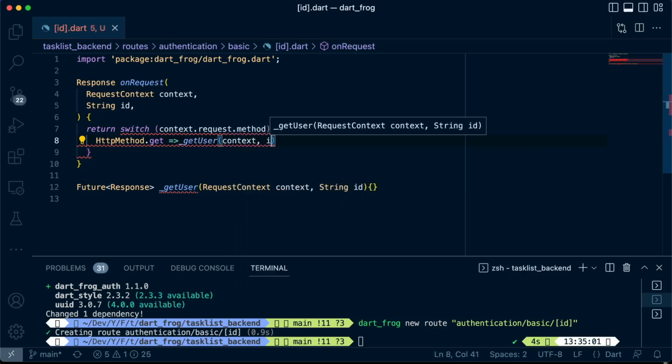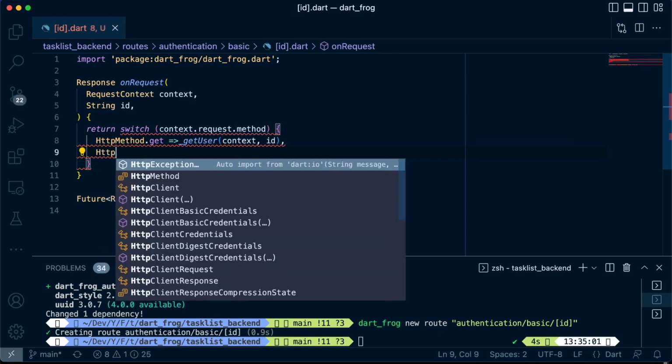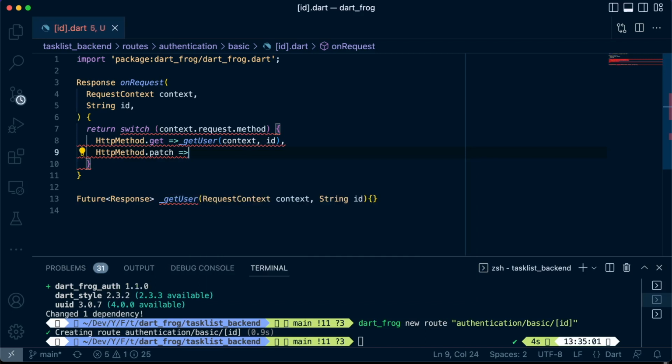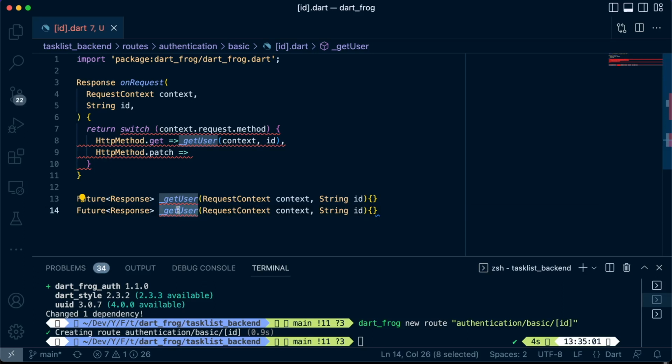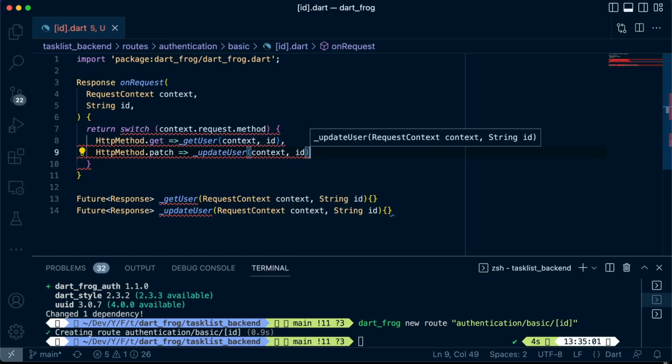Pass the context and the ID. The next case will be .patch. Let's define the function and name it update user. Let's copy this, paste it here, and pass the context and the ID.